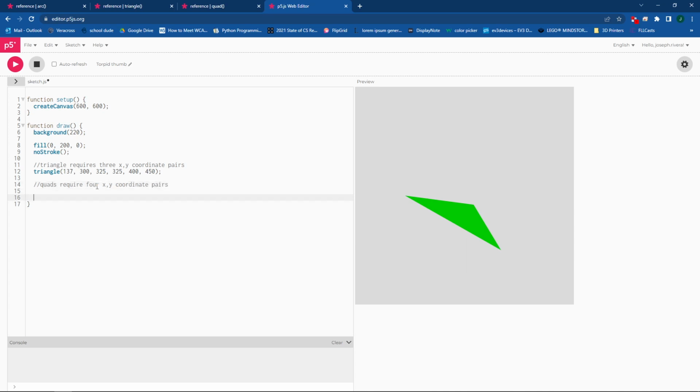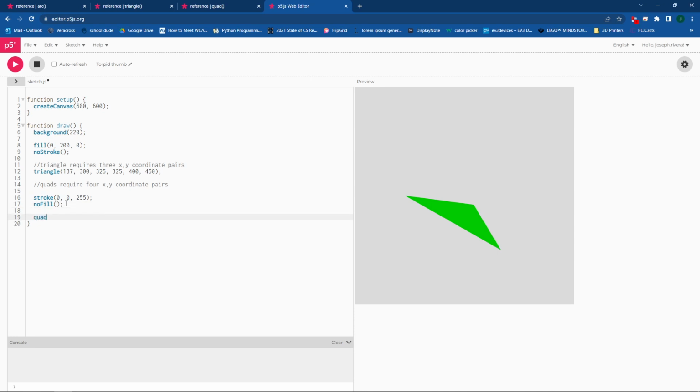And so I'm going to go ahead and change the color. In this case, I don't want it to have an inside. I want it to be hollow, but I want it to have an outline. So I'm going to say stroke. And I'm going to do maybe a blue outline. So no red, no green, and then blue. So a lot of blue, the maximum. Now again, if we have fill for the inside color and we have no stroke for no outline, then the reverse would be we say stroke for the outline and then no fill, which is our new command for no inside.